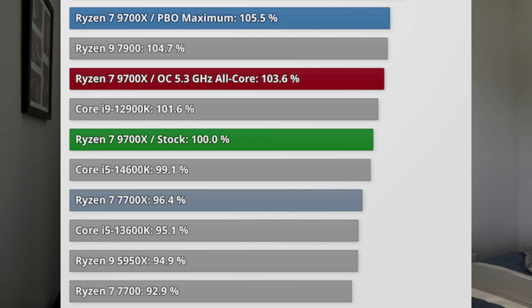At its current price, should you buy a 9700X? Absolutely not. I can see price cuts coming very soon though. What I'd recommend instead is waiting until the end of this year or beginning of next year for the Zen 5 X3D CPUs. Will they be much faster than the 7800X3D? Not really. Comparing stock to stock the 9700X is about 5% faster than the 7700X, so expect about 5% improvement from the 9800X3D to the 7800X3D as well. I think this CPU is very good and I did like that it had an unlocked ratio — that's one thing I'm looking forward to AMD doing on Zen 5 X3D, and it's rumored they will.